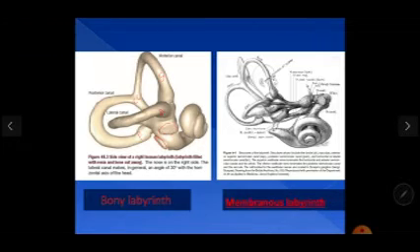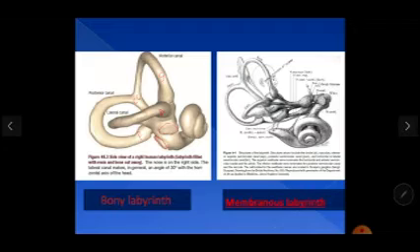Now inside this bony labyrinth, you have the membranous labyrinth. So the membranous labyrinth, the same counterparts you will have. This is the membranous semicircular canals, this is superior, this is the posterior, this is the crus commune, this is the lateral semicircular canal. Then inside the vestibule, in the posterior aspect, you will have the utricle. So the utricle will be receiving the 5 openings. Why not 6? Because the 2 semicircular canals, that is superior and posterior, will join together to form the crus commune, so there will be only 5 openings in the utricle. So the utricle will receive all these openings.